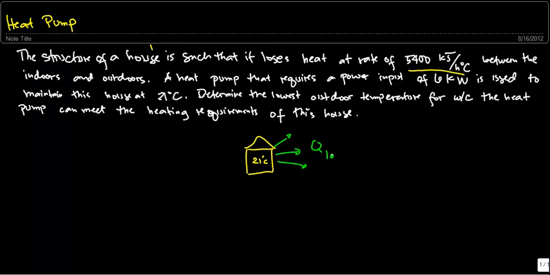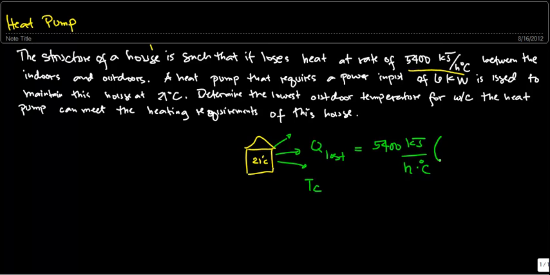That Q loss, no? The Q that will escape from the house is equal to 5,400 kilojoules per hour and per degree Celsius. Per degree Celsius difference between the temperature of the house and that of the surrounding. We know that the surroundings are usually colder than the house. So let's just call the temperature of the surroundings TC and the temperature of the house TH, which is higher, because heat is removed from the house towards the surrounding. So in that case, Q loss is 5,400 kilojoules per degree Celsius.